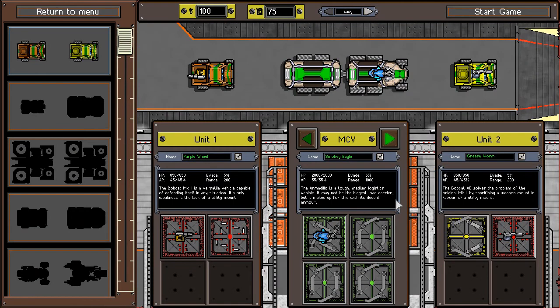Let me see if I can find my water as well. Okay, so I haven't unlocked anything yet, apart from the default vehicles. The Armadillo, the Bobcat AE, and the Bobcat Mark II.